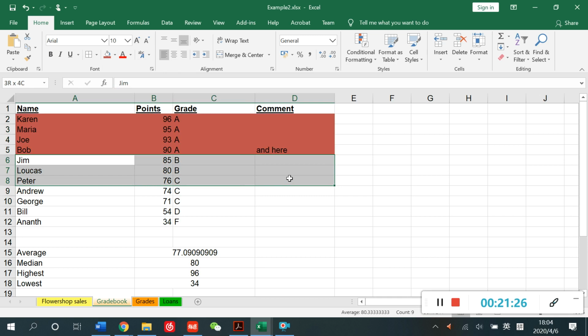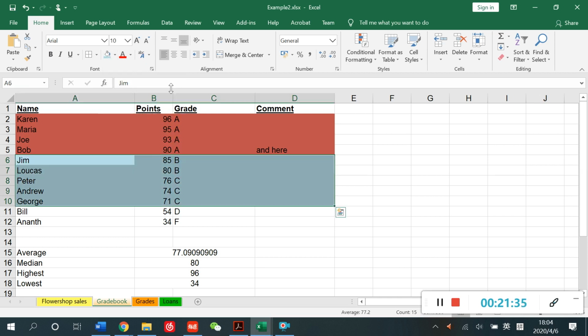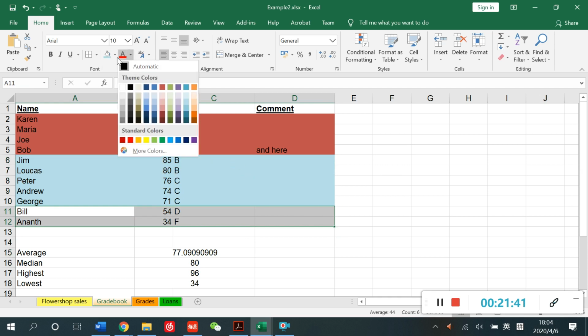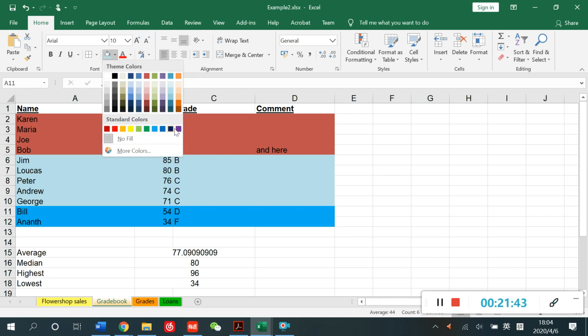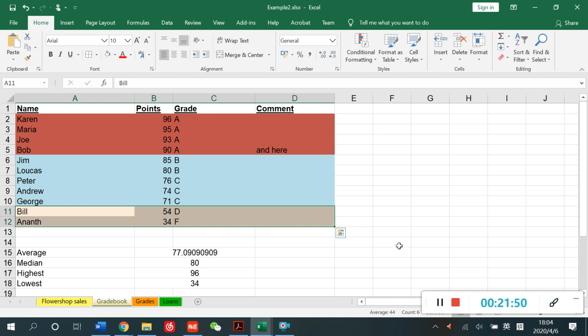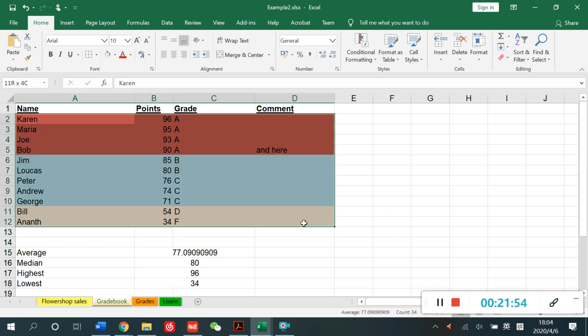And for students with a grade of B or C, we use light blue to differentiate. And for students who are worse than C, we use a different color to differentiate them from other students. So this is the conditional formatting.